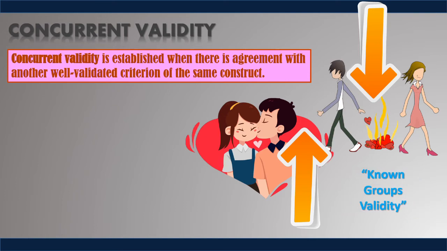Another way to establish concurrent validity is seeing the correspondence between your new measure and a measure of the same construct that already exists. Of course, if a measure of your construct already exists, you might ask yourself, why would I need to create a new one? It's because no measure is perfect. There are always improvements to items or tailored wording to a specific sample, like children, on which you might want to make modifications.